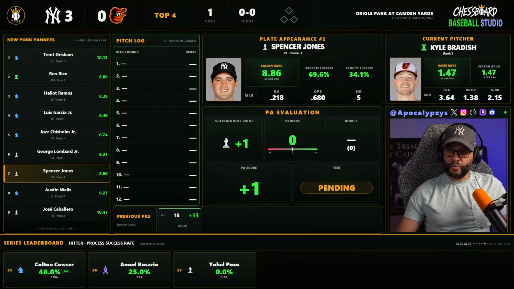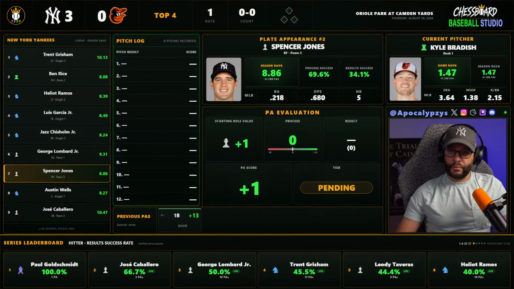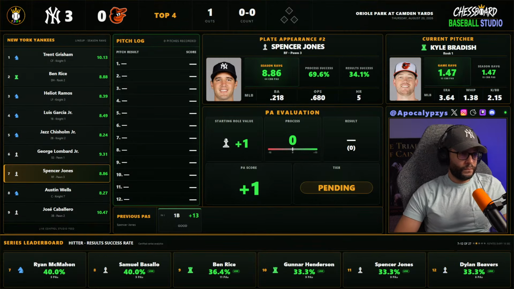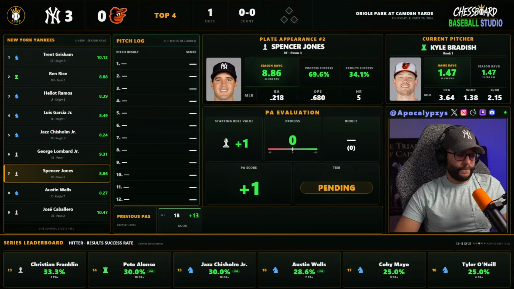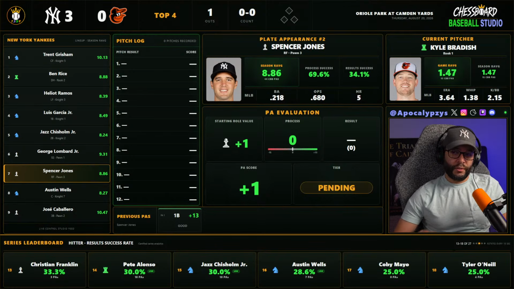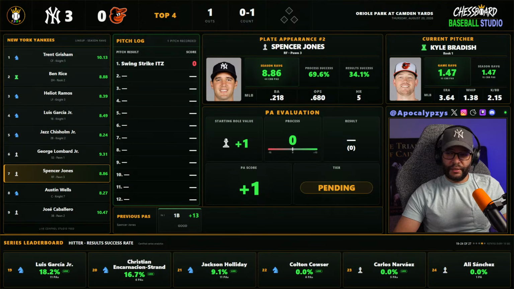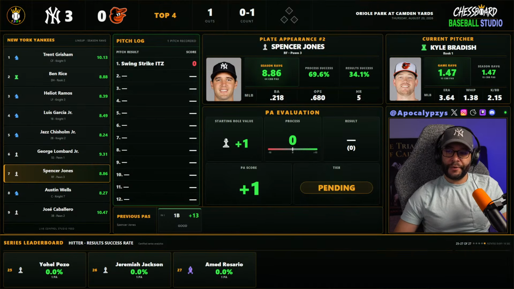Here comes Spencer Jones. It's a strike swinging. 0-1 on Jones. He definitely had bad intentions trying to get that out of the ballpark. Did not connect. It's ball one.